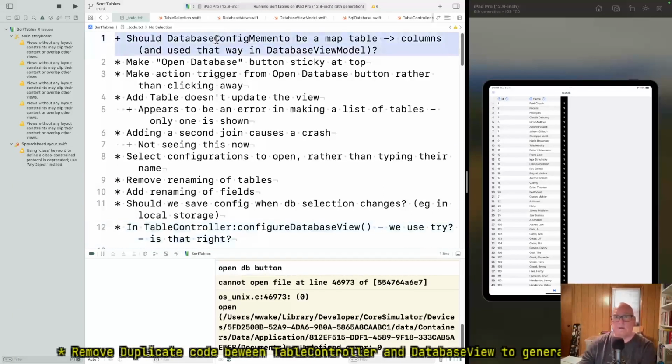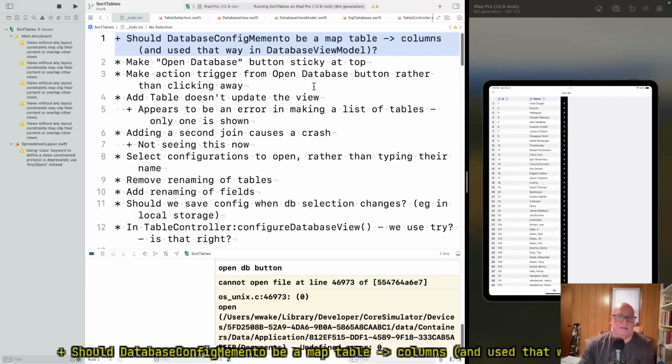All right. Should ConfigMemento be a map table? Yes. That, I believe, is the right thing to do right now.